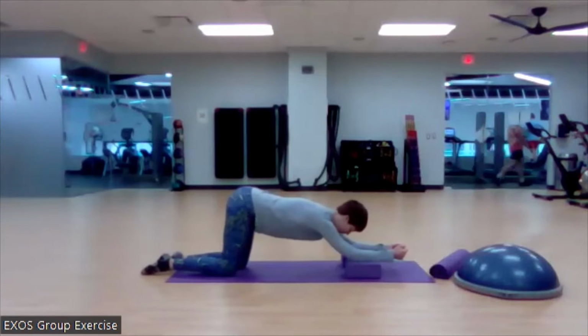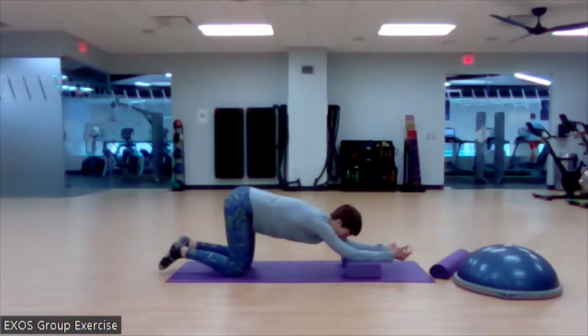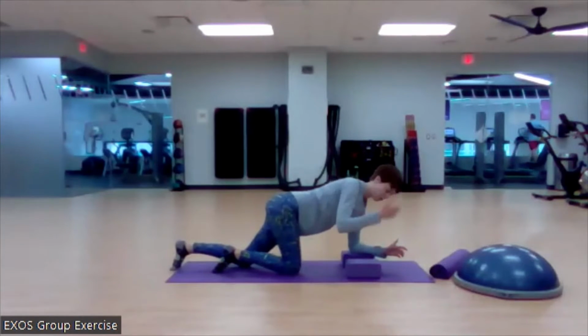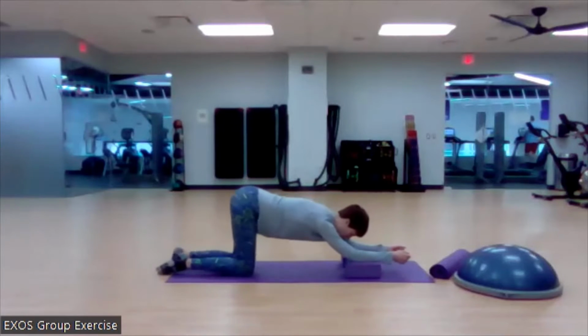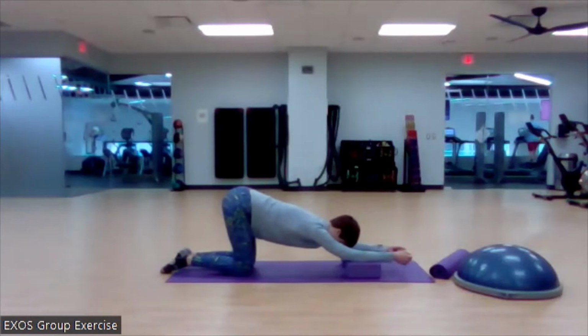So now my elbows are in front of my shoulders and my hips are still above my knees. So this is a gentle way to get a stretch here. And you could do this up on a couch or a chair as well. And if you have high blood pressure and want to keep from getting dizzy or have vertigo, being up on a little bit higher surface will keep your head above your heart so you don't have that blood rushing to your head. But you're walking your knees back and we're trying to get a little bit more range of motion.